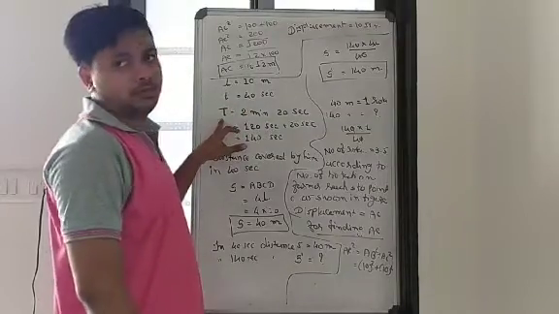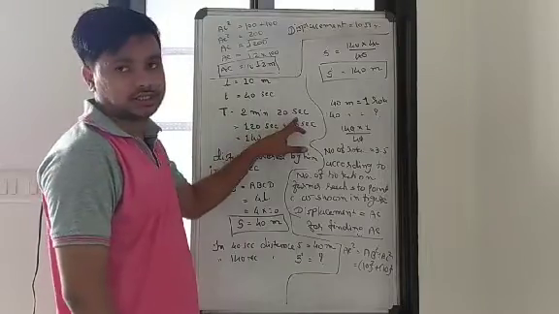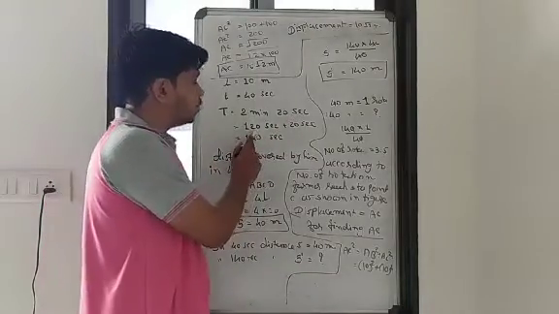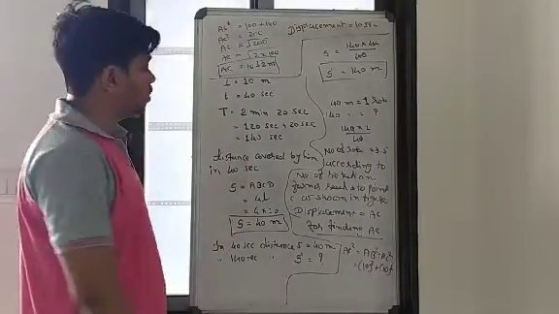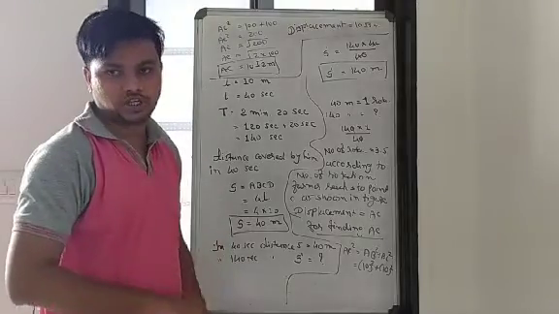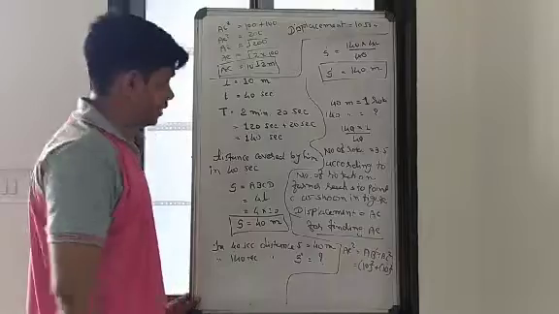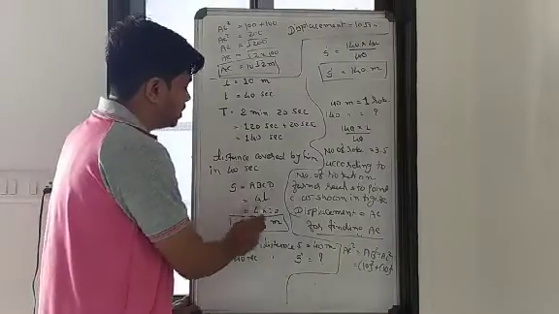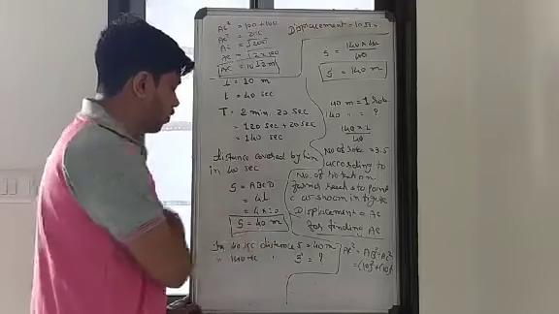The total time of the farmer's journey is 2 minutes 20 seconds, where 2 minutes equals 120 seconds, so it gives you a total of 140 seconds. As you know, the distance covered by him in 40 seconds, which is the complete rotation of the square farm, gives you the perimeter. So S equals ABCD, which gives you 4 into L. L is equal to 10, so it's 40 meters.